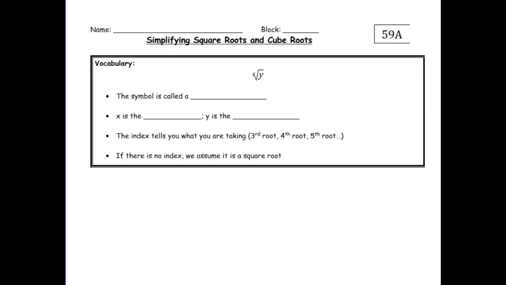So a little background, you guys know the symbol that looks like this. We usually call it the square root symbol, but the symbol itself is actually known as a radical. And the X in it, a lot of times we don't see the X, but if you see the X right here, it's actually the index. When you don't have an index, it's implied to be 2, meaning the square root.